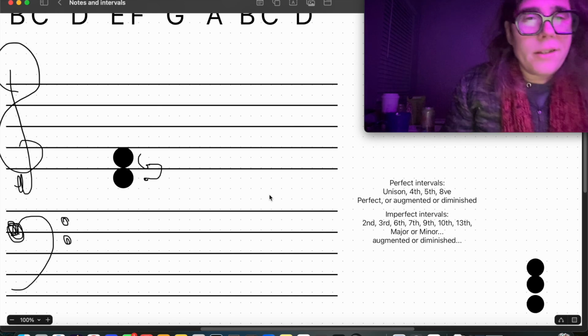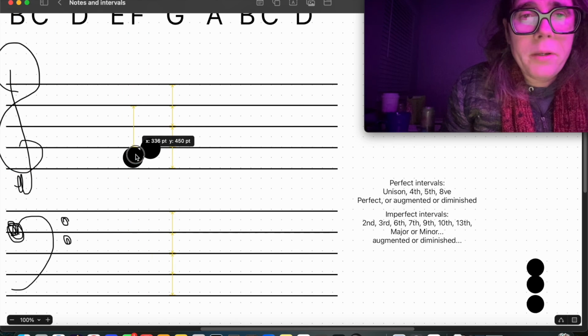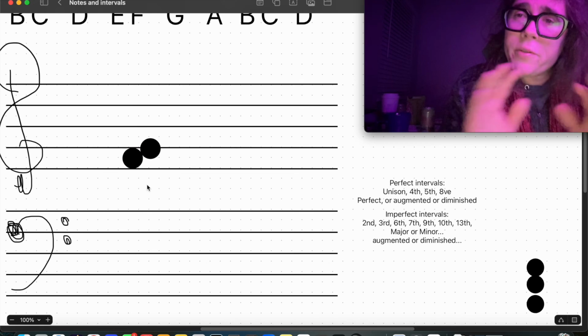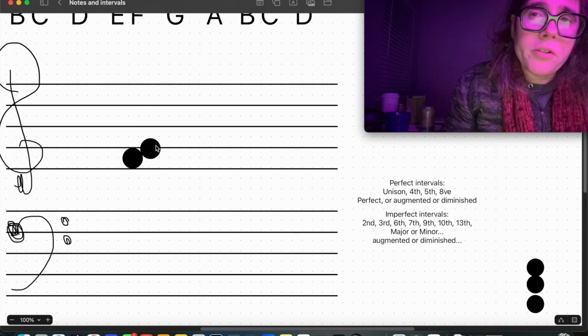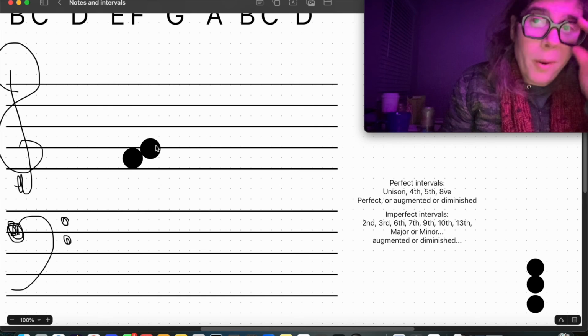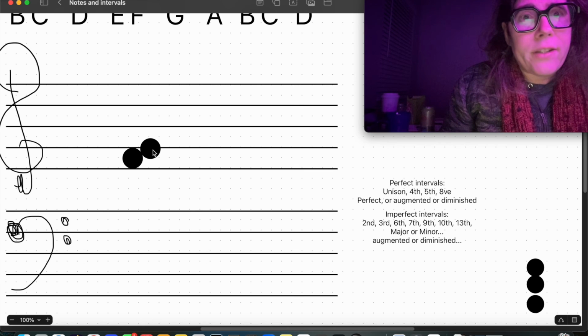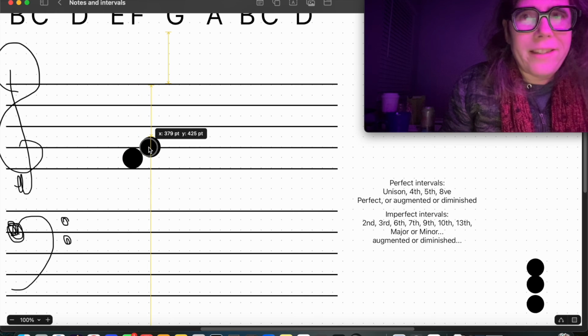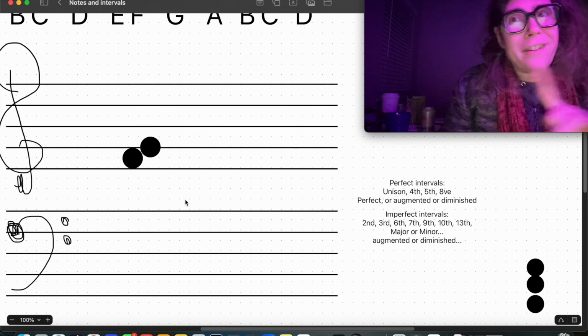Okay, what I'm going to do is move that up to a G, and I'm going to move this up to an F. When two notes are close like that, they're going to be offset just a little bit. Notation software does it for you, but if you're drawing on the board, you're going to offset them. Notice that if I stack them, it just makes a big mess. Okay, so I have F and I have G.